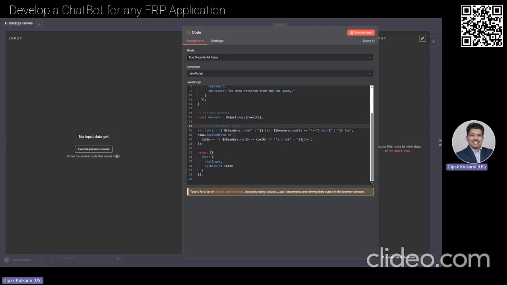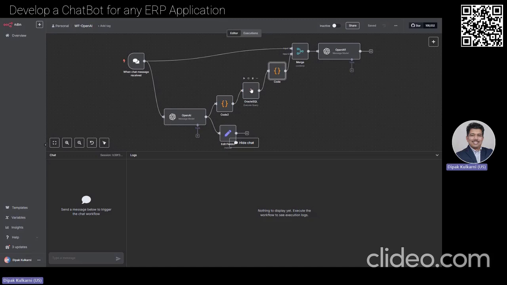So here I'm adding pipes so that you can pass it in a nicer way to the next ChatGPT node, and that node can summarize it. It's more like a pre-formatting of the output of the previous node.